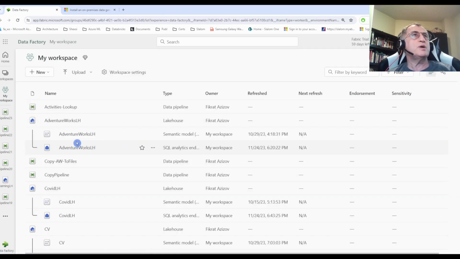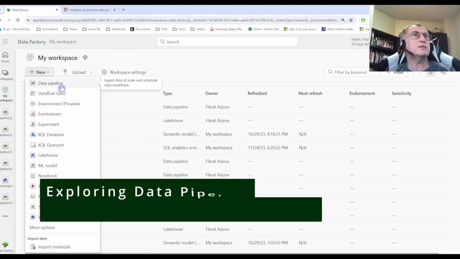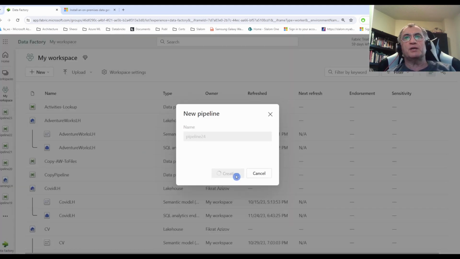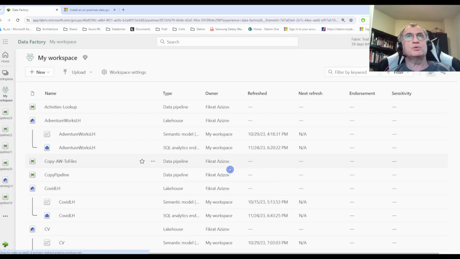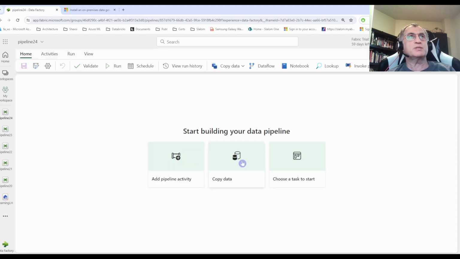Okay, so from home page, I'm gonna use new button and select data pipeline this time. I should say that I played with this tool and wasn't able to find ways to ingest from on-premise. I am assuming that given that Microsoft Fabric is still in preview, Microsoft is going to add that functionality because it used to be part of Data Factory for a long time.